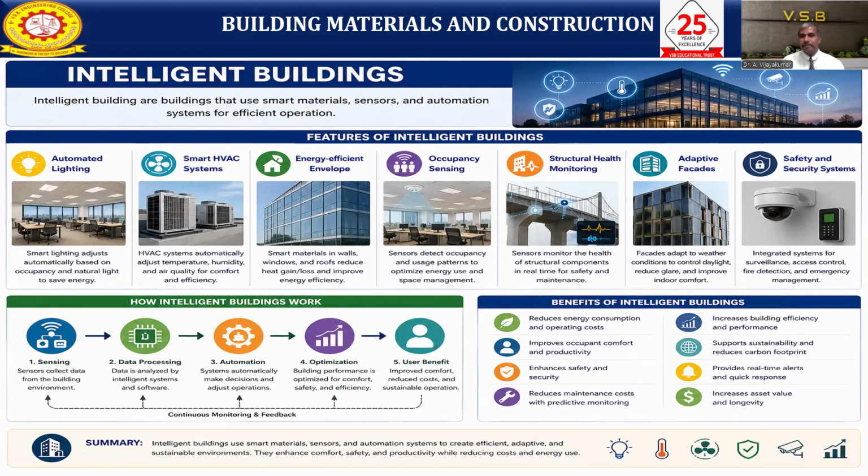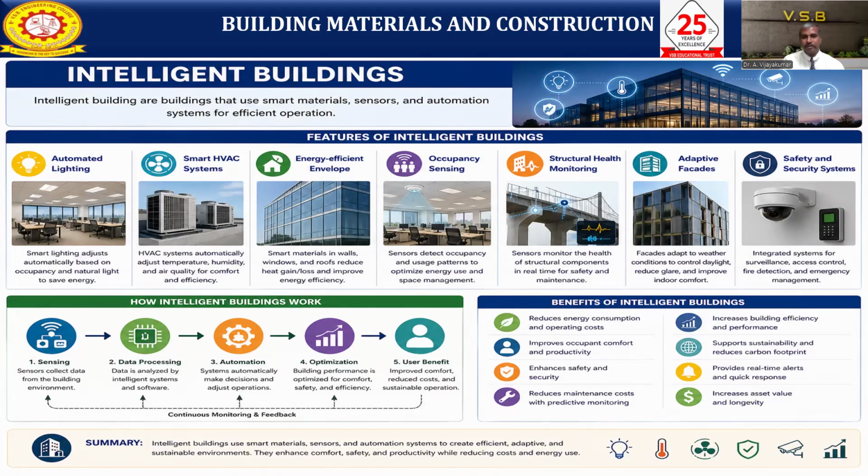Then structural health monitoring. Sensors monitor the health of the structural components in real time for safety and maintenance. Then adaptive facades. Facades are adapted to the weather conditions to control the daylight, reduce the glare and improve the comfort also. Safety and security systems, wherever required, we can use in the intelligent building, integrated for surveillance, access control, fire detection and emergency management.